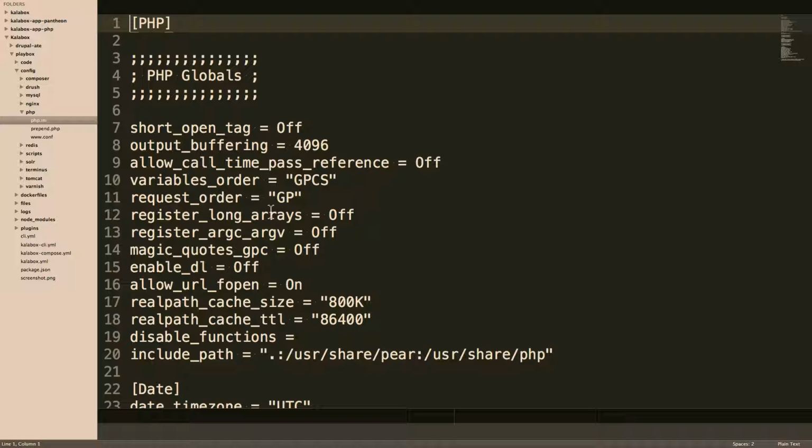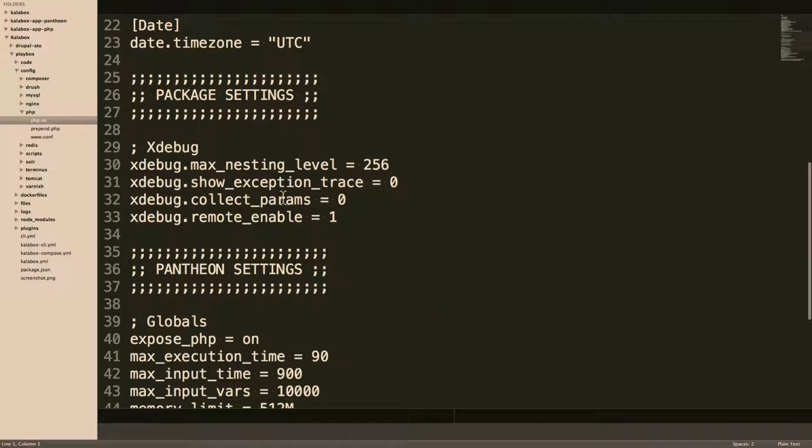And then we have a bunch of other folders as well. One of them is this config folder, which has, as you might imagine, config files in it for all the services that we run for Pantheon. So if you wanted to go in here and configure your php.ini, you could go in here and change that sort of stuff and restart the app, and those changes would take effect. Ditto for MySQL and Nginx and Redis, Solr. I'm not going to go into a ton of detail because that's in the weeds, but just to give you an example of the power that you have if you want to get that low level with stuff.